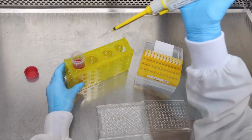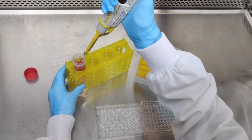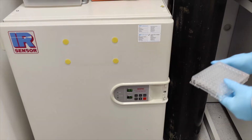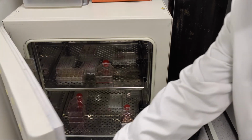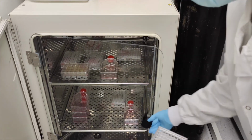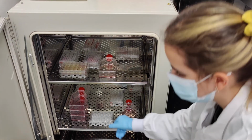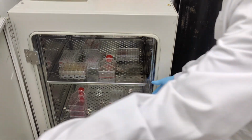Add enough cell culture media to each well to cover the PeptiGel. Place the well plate in the incubator at 37 degrees Celsius. Change the media 2 to 3 times within 1 hour to ensure homogeneous diffusion of media nutrients.